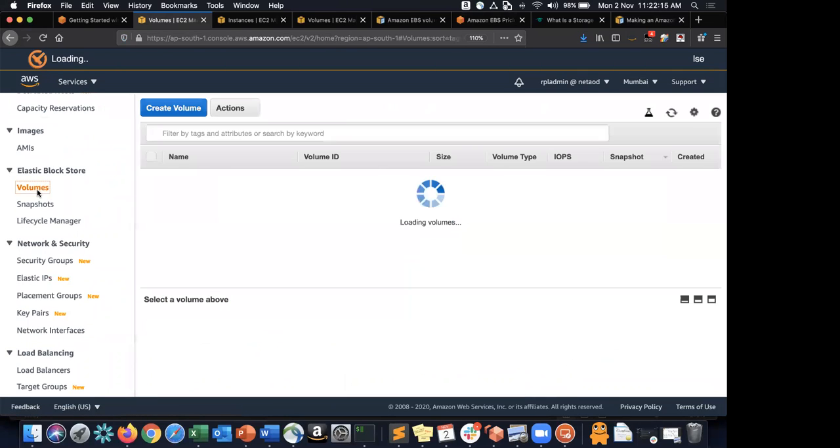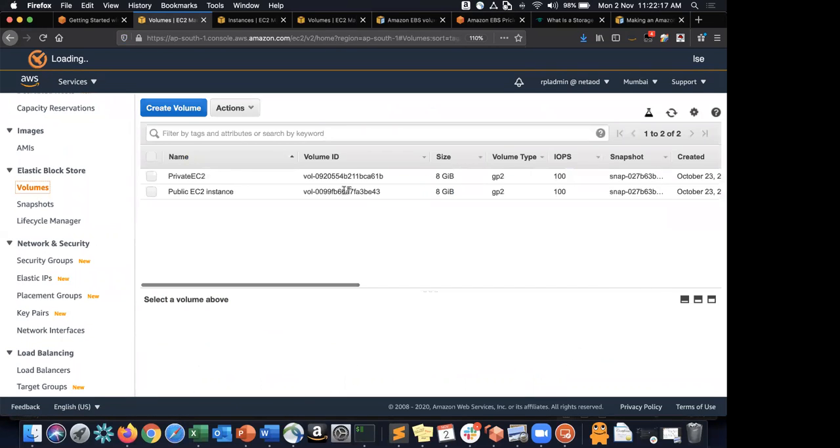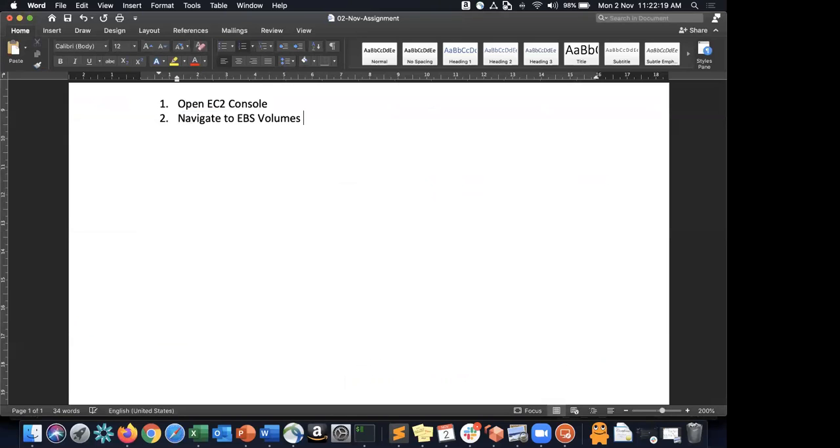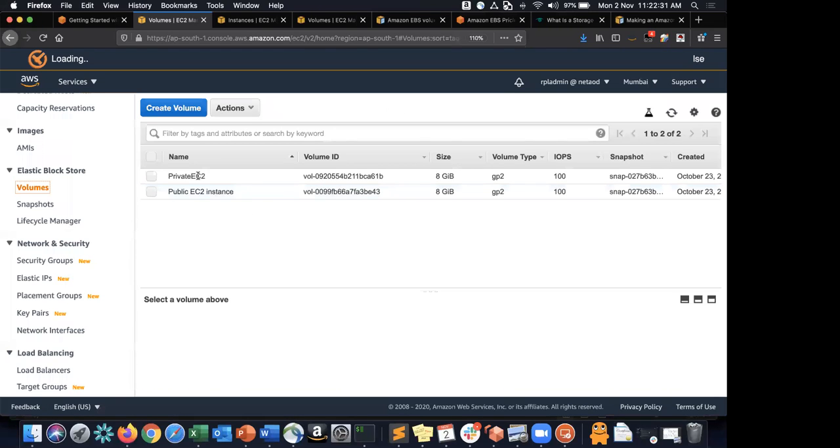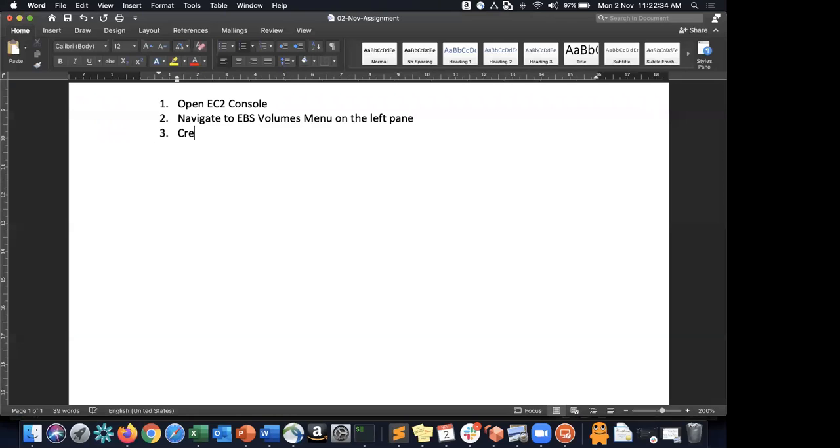Yeah, navigate to EBS volumes tab, menu on the left pane. Okay, then click on volumes and then say create volume.